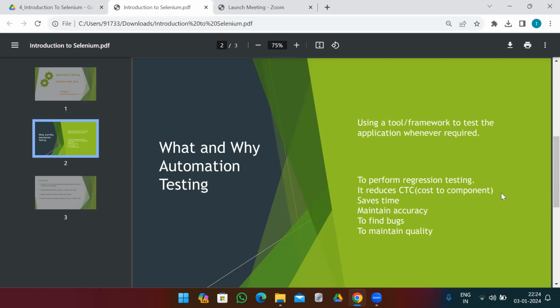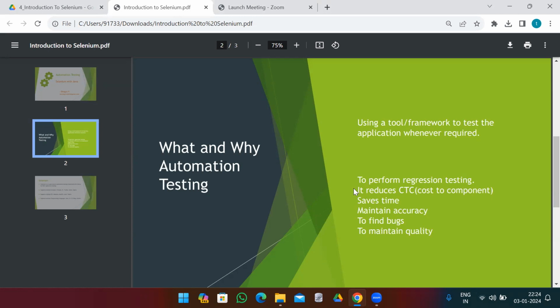Suppose there are a thousand test cases and you need to perform them on multiple browsers. You need at least five or six manual testers, right? The thousand test cases would be distributed among these five testers to be performed on multiple browsers. But when you take the automation framework, it can be executed easily even without manual intervention. Sometimes you will take some time for the framework designing itself, that's all.